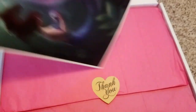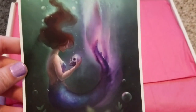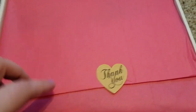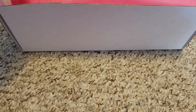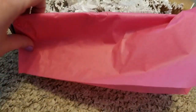It starts off with a really pretty print, which is probably the spoiler card, and it's a mermaid. You guys know I'm obsessed with mermaids, which is why I had to have the box. It says thank you and it's sealed nicely. I like how it's packaged — you can only see a little bit of stuff when you open that up.